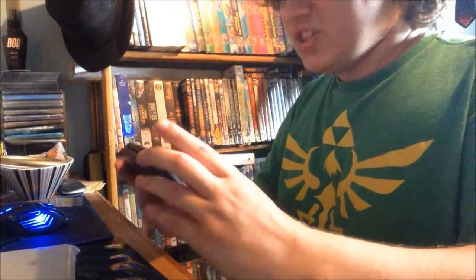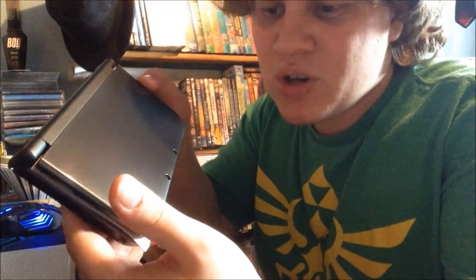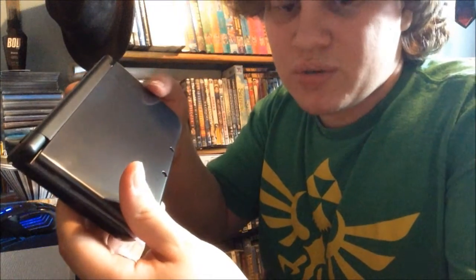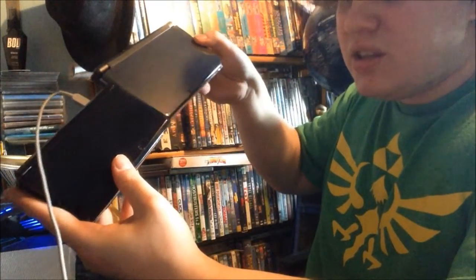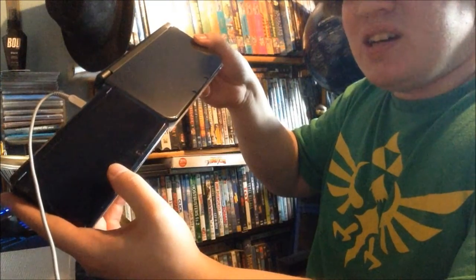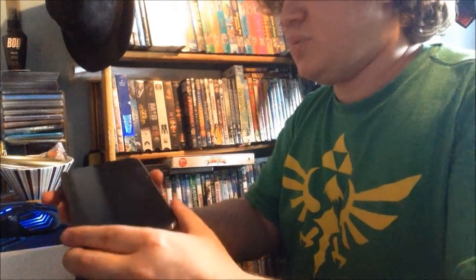Let's open this bit. Well, actually, you know what, to be honest, it's more like a gray than actually black. If I could get a good glare on it. See, it looks more like a not ash or charcoal, but it's definitely a dark gray rather than a full-blown black. I mean, here, let me show the comparison again. It may be bigger, but it definitely isn't black like the old one is. Still looks good, though. Let's open it up.